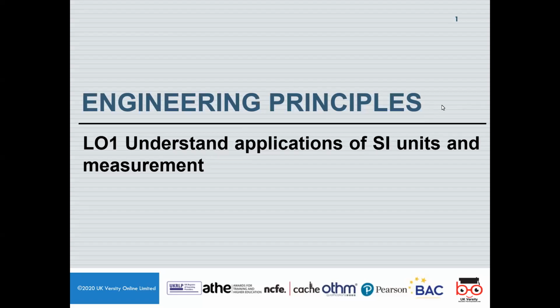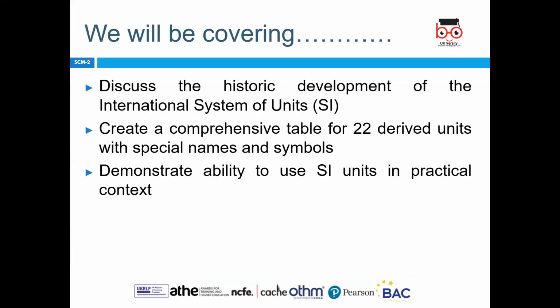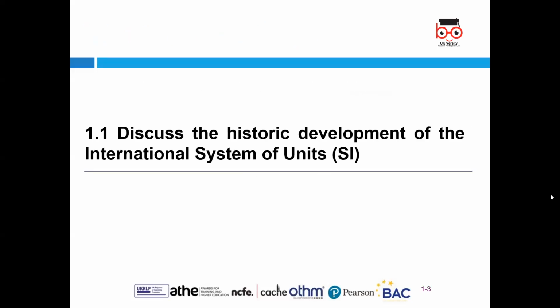Okay. So today we will start the first session of engineering principles, and we will cover understanding applications of SI units and measurement. In this session, we will discuss the historical development of the SI system, which is the International System of Units. Then we will create a comprehensive table for 22 derived units with special names and symbols. These are used in the SI system, and we will demonstrate the ability to use SI units in practical contexts.